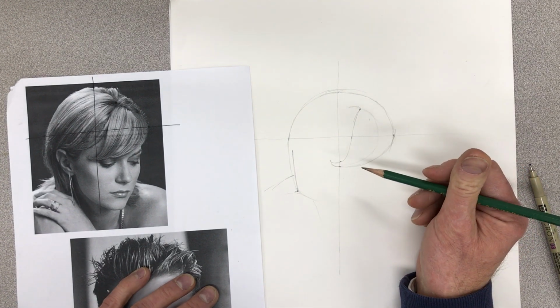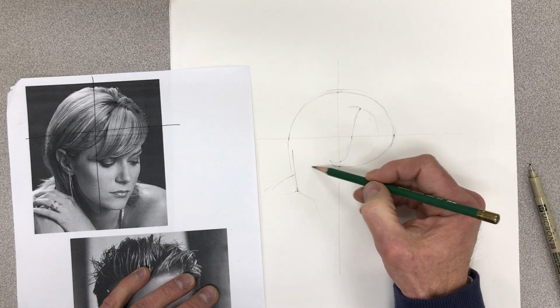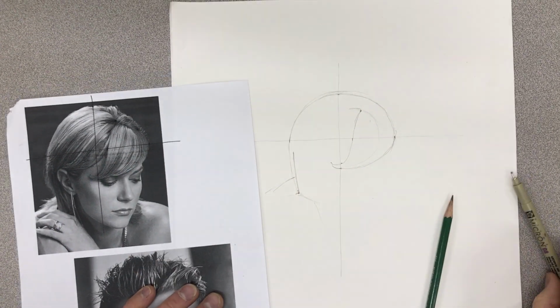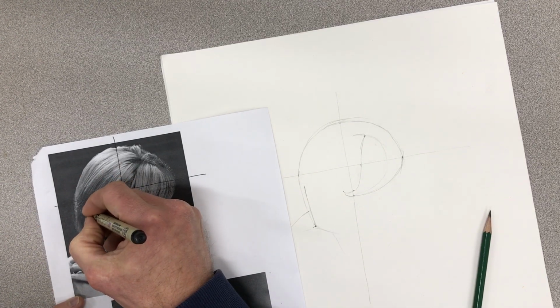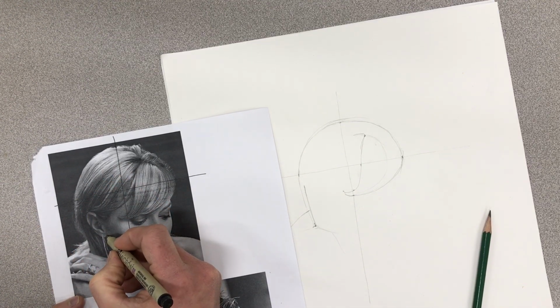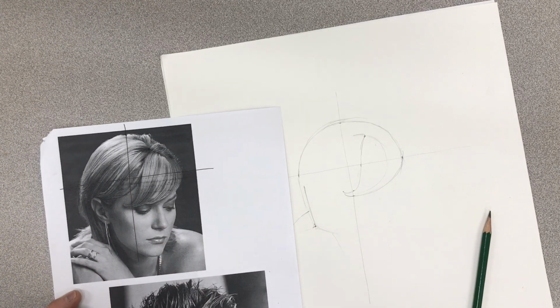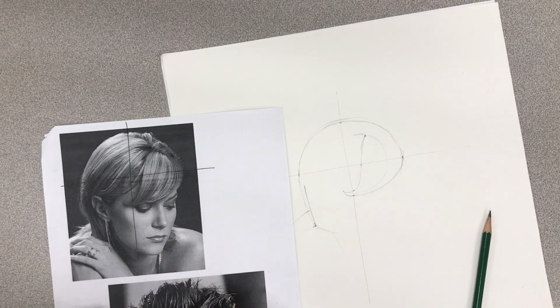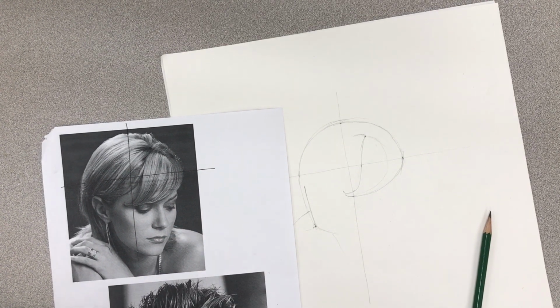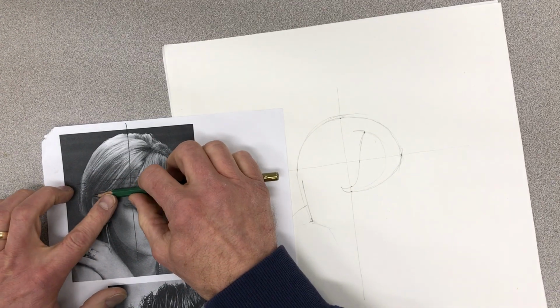I need to know where her ear is. So let's make some reference points for the ear. There at the top of the helix, down at the lobule. And her chin, where it meets the reference line, would be a great point to know also.